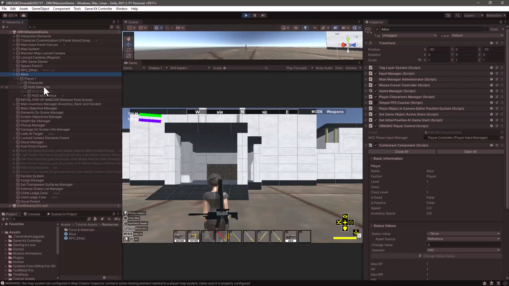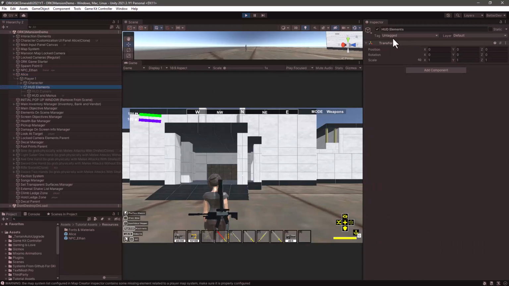We can see that this whole thing, these HUD elements, if I were to toggle this, we can see that all these elements are hidden. So this is what we are going to implement, just hiding and unhiding this section wherever we want to show the dialogue without the HUD.